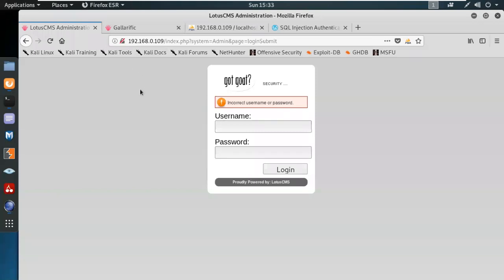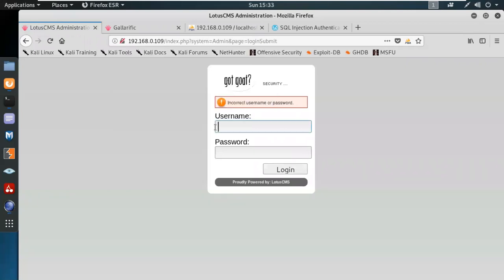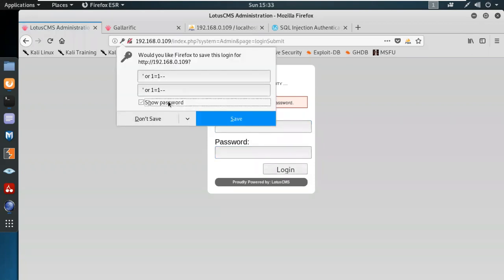Just remove the space from minus minus, just before minus minus. Nope. Let's try this one also. So it's not working either. None of the commands are working.